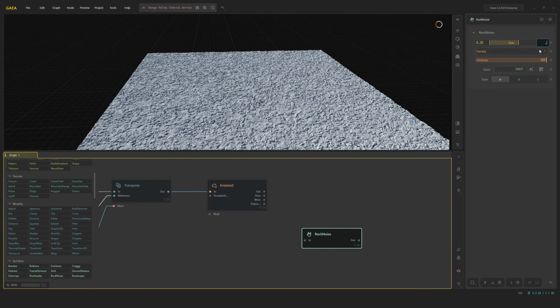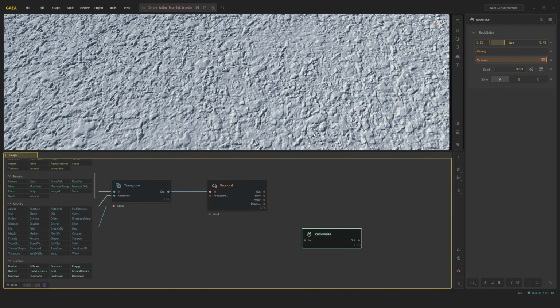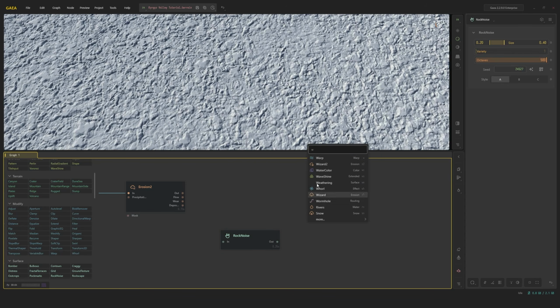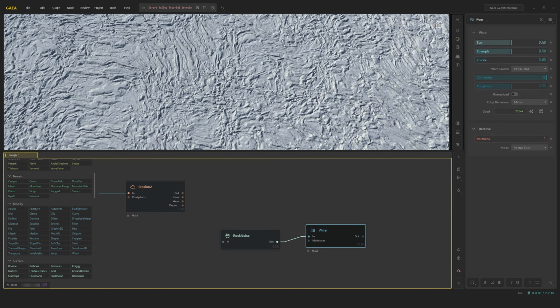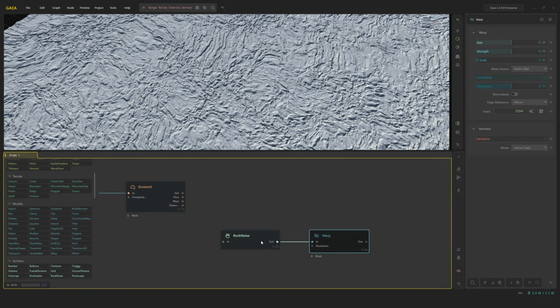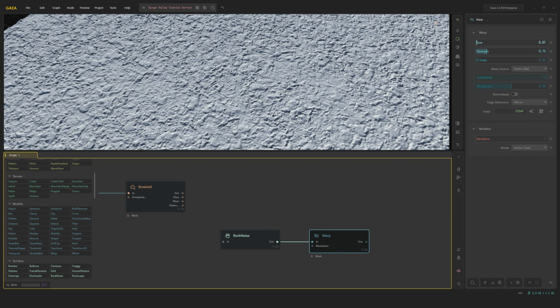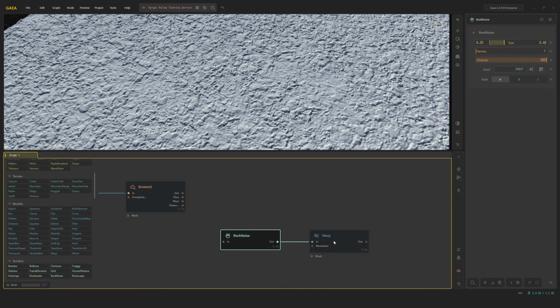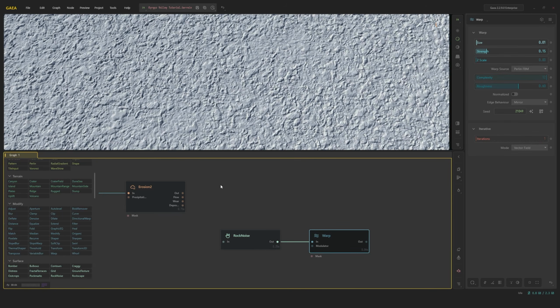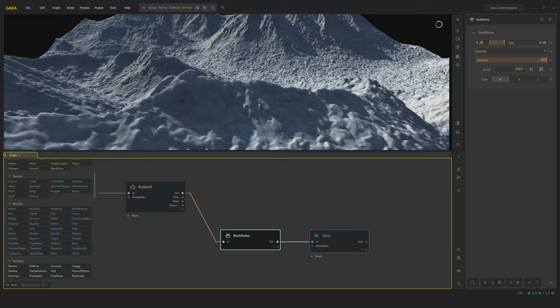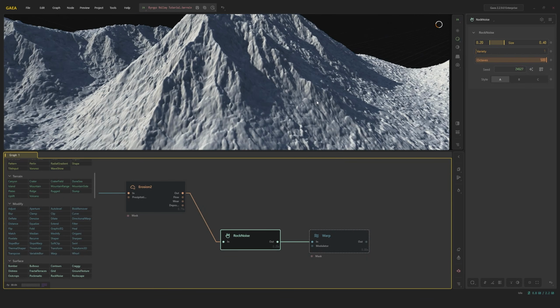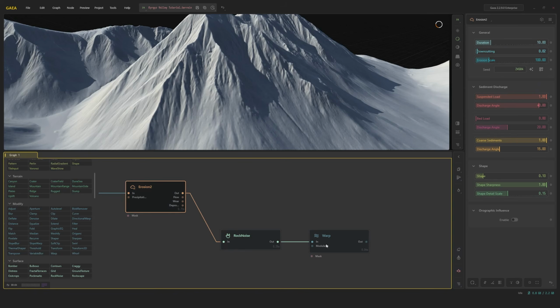I'm going to turn down the size a bit on some of these. There we go. And let's warp it a bit. This will be a very tiny warp. We will not be warping it like this and creating these strata lines, even though they're quite cool. We're going to 0.001, 0.15, and a lot of roughness seems good. Now, not much is happening yet, but we're actually going to plug this in here. And okay, so we're getting a bunch of crazy rock details, right?